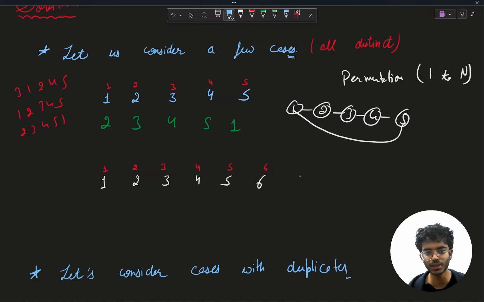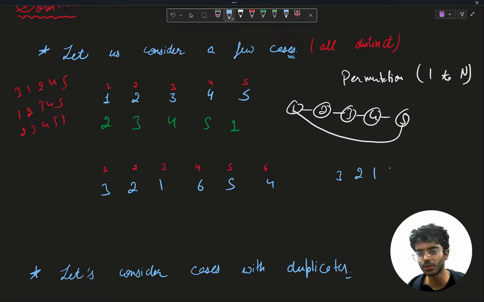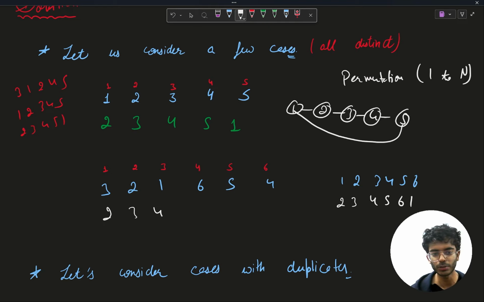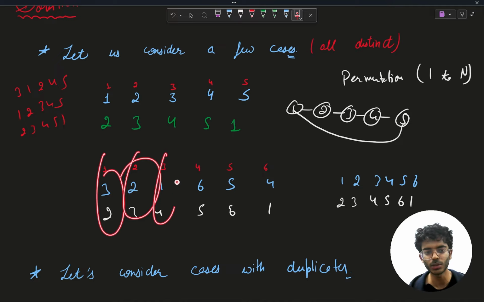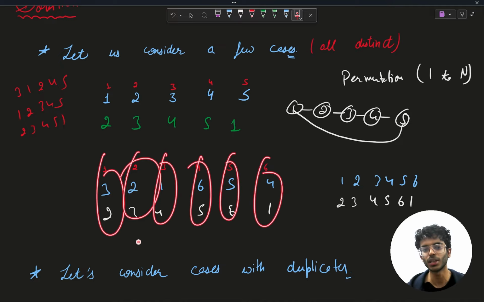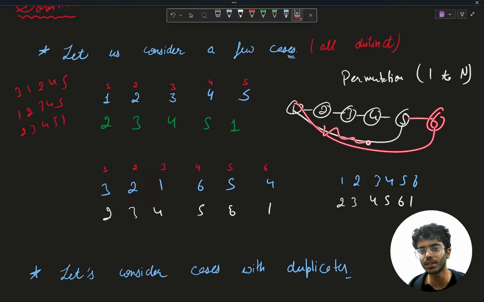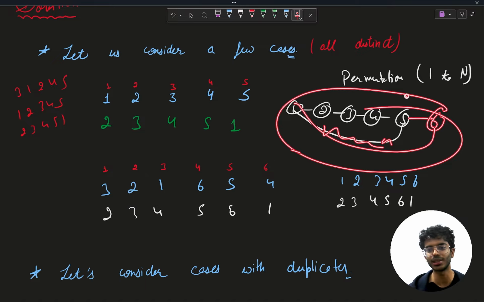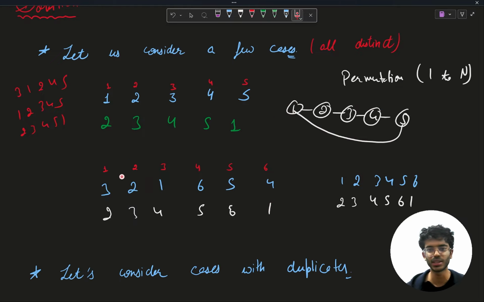Similarly, if it is of size 6, we can first of all take in the input of the whole array. Let's say it was 3, 2, 1, 6, 5, 4. Let's say this was the array. We sorted the whole array, so we'll have 1, 2, 3, 4, 5, 6. And then we can just rotate it once, so we'll have 2, 3, 4, 5, 6, 1. And we can simply print 2, 3, 4, 5, 6, 1, and that is perfectly valid, right? Because 1 is connected with 2, 2 with 3, 3 with 4, 4 with 5, 5 with 6, and 6 with 1. So we'll again have a graph like this, which is exactly connected and perfectly valid, right?